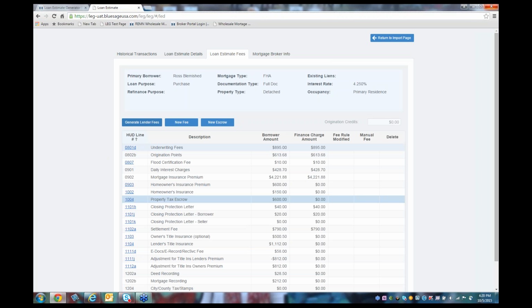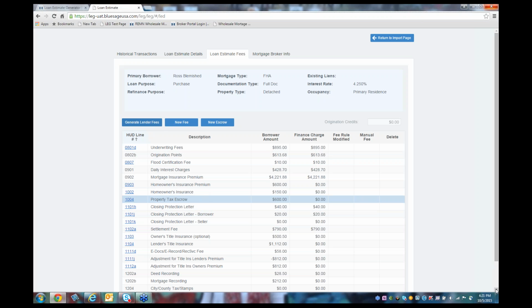Again, if you are bringing this loan estimate to another lender, you can simply edit this underwriting fee amount to whichever lender you're going to use it, whatever their fee might be. Our flood certification fee comes over, and again, on conventional loans, we will now have a tax service fee of $83. Since this is FHA, this is not coming over. So now you've got, oh, and this is a purchase, so you can see the system automatically calculates a year of homeowners insurance, since they will have to pay that.